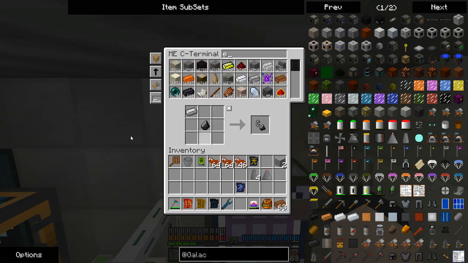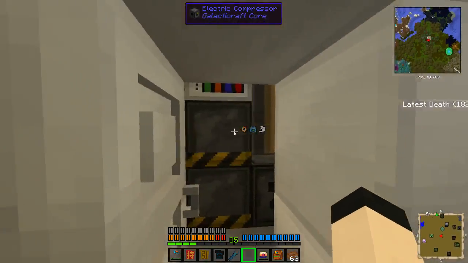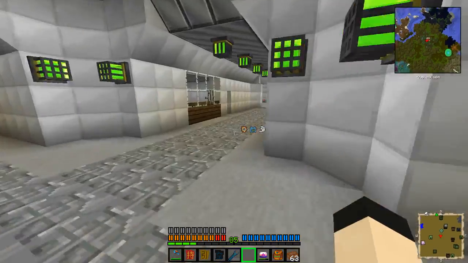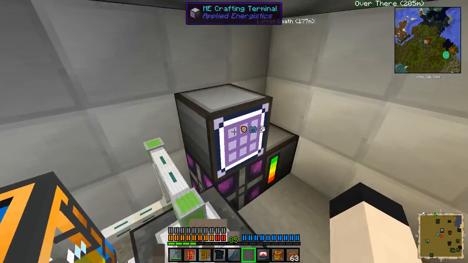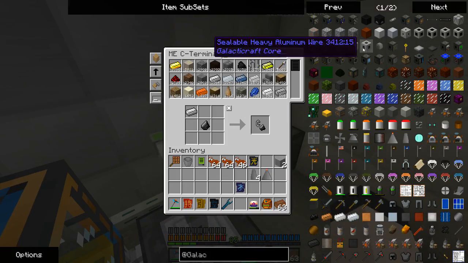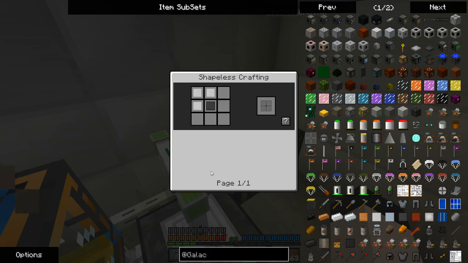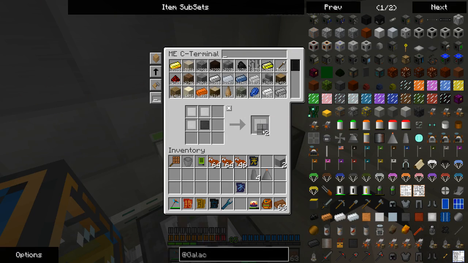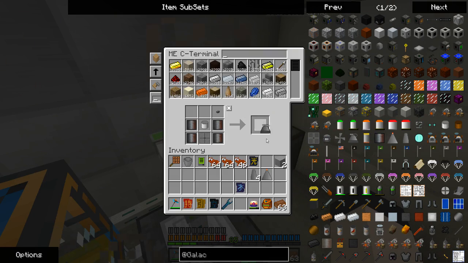Okay. So now I just need compressed tin. Oh, come on, let me throw. So, we'll throw that in there. Where did you go? Make three of those, because I know I need them for the other things.